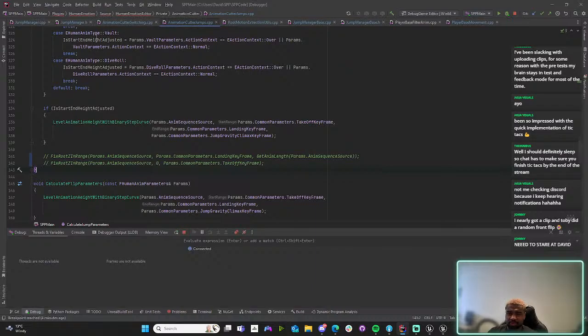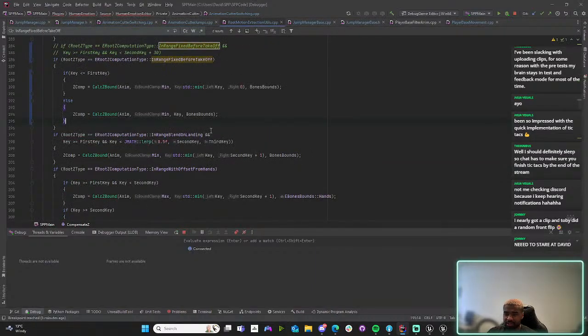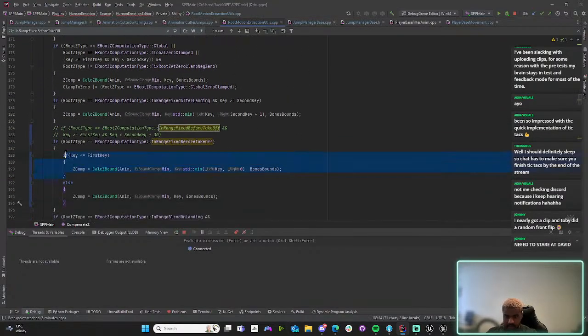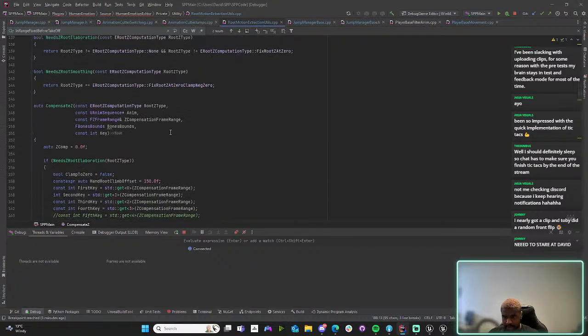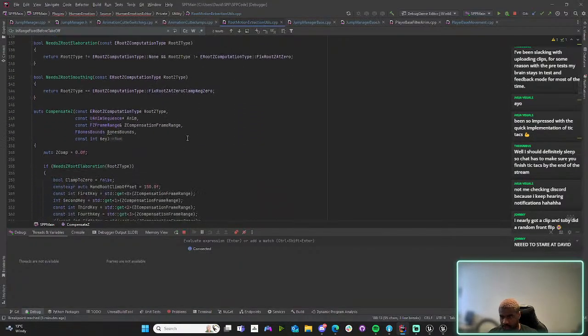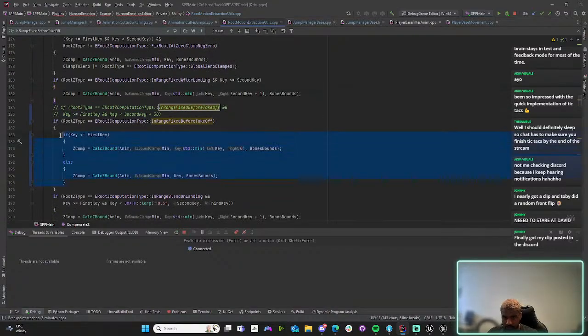I might just do it. I actually don't know why I would even. You know what? I think in range fixed after landing should also behave the same way, to be honest. I think what it should be is literally this.